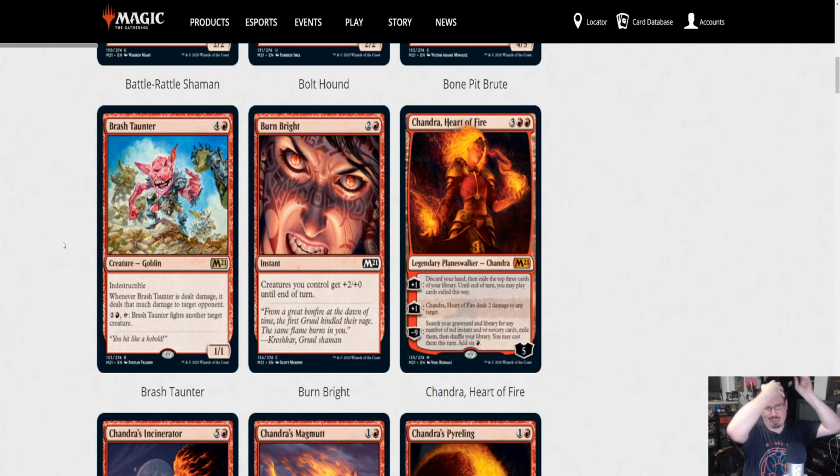So this is Stuffy Doll that's come to life as a goblin. Whenever this is dealt damage, it deals that much damage to target opponent, and you make it fight another creature. I love the art of this, first of all, because it's a weak goblin, completely weak, but it's indestructible, and you make it fight other creatures, and whatever damage it takes is going to go to a target opponent.